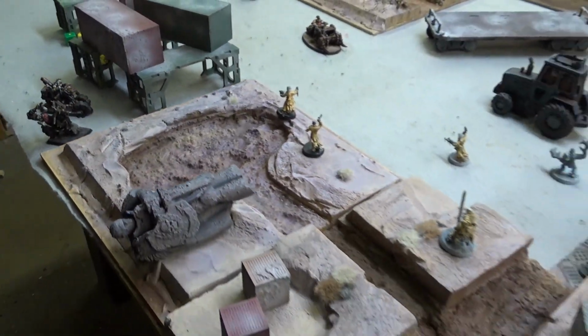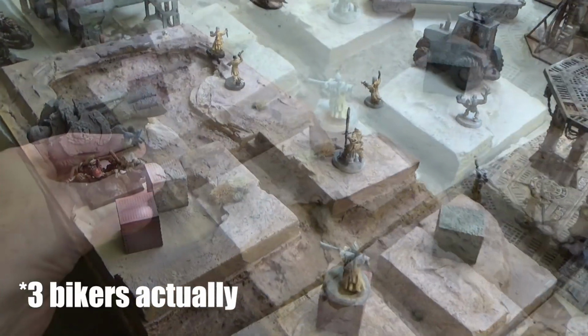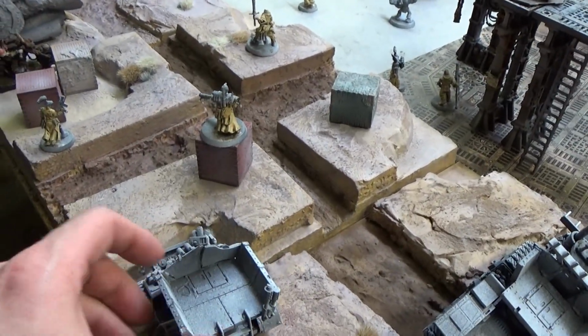Dee has 2 more bikers arrive from reserves right next to my left flank, and I have a hive scummer and ganger, Hannah Antholt, arrive, along with my 2 last vehicles, the Smoky Crow's Nest and the Pincushion.